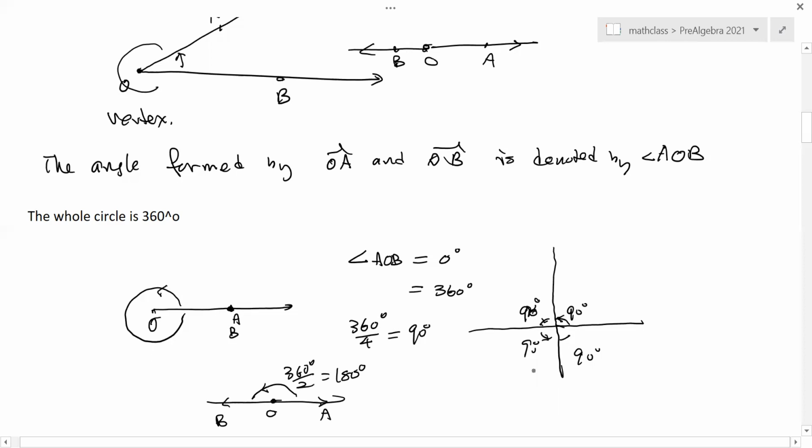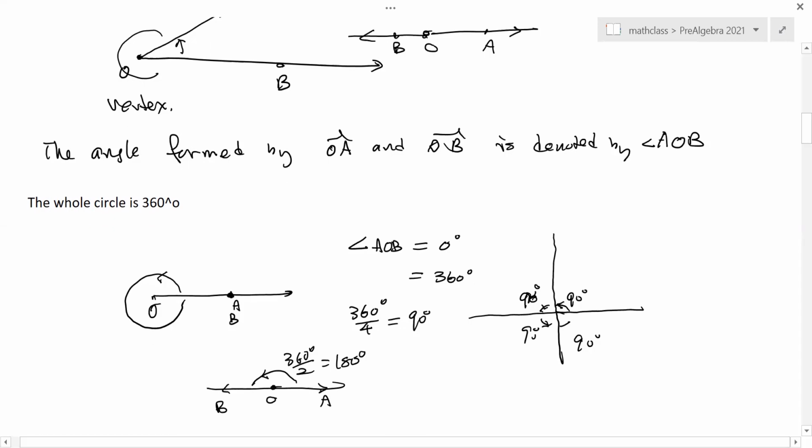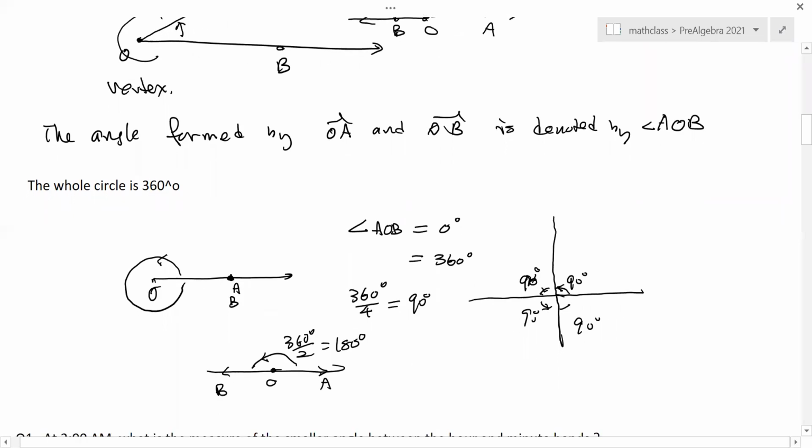But you still have to decide which side is the initial side, and that's why I want to mention a little bit more than what it says in the book. If OA is the initial side and OB is the terminal side, the angle will be 180 degrees in this case. I want to tell you that there is another measurement system, where for this angle we use a number instead of degrees.